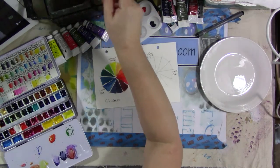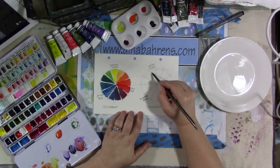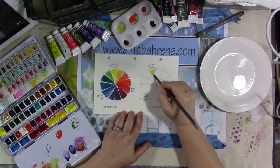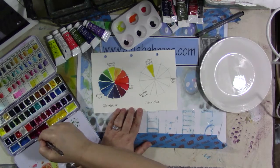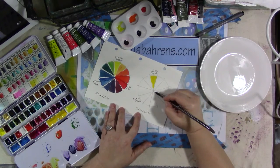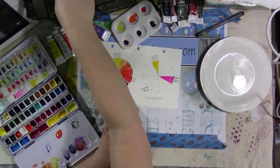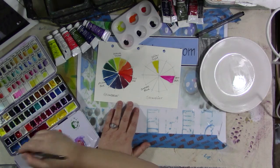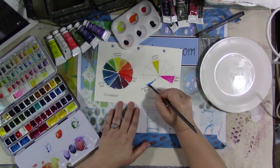When you're buying watercolor and wanting to upgrade your palette or start playing with watercolor, you really don't need more than a yellow, a red, and a blue. When I started collecting my watercolor paints, I just did it one or two tubes at a time when I switched to tubes. Before that I always had cake sets. So there's our yellow, here's our rose. It's a very bright pink — it reminds me of the Daniel Smith Opera Pink. And this is our blue.